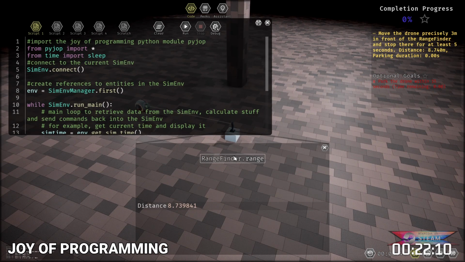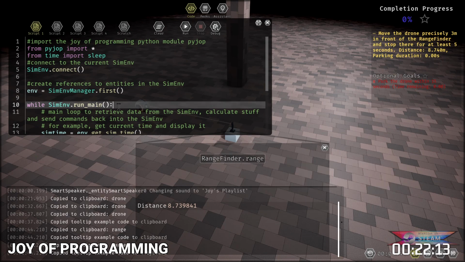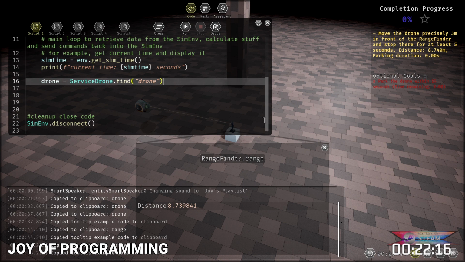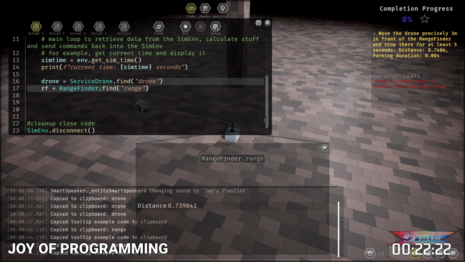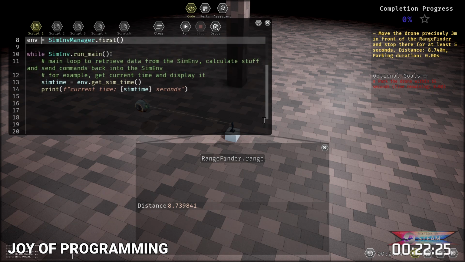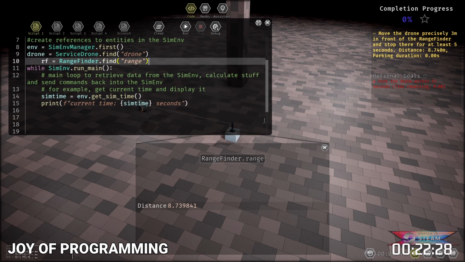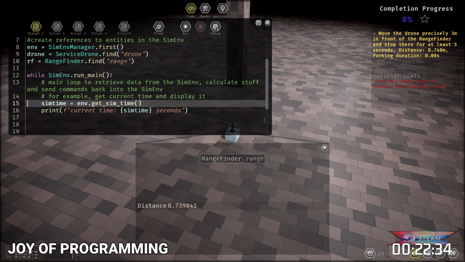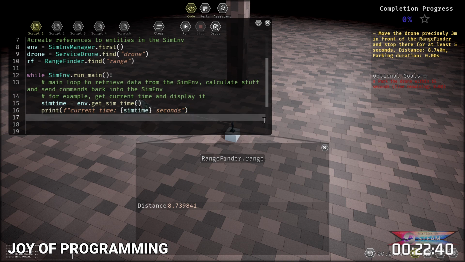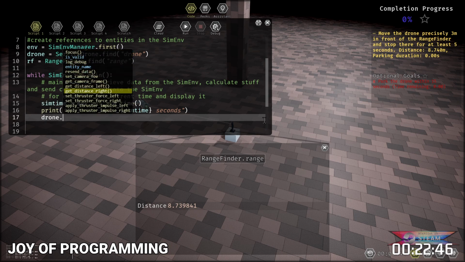We'll probably need this thing also. Alright, shift-click that. We're also gonna put this in a different place, because putting it here is stupid. We don't need to find it all the time. We'll just put it here outside the while loop. Alright, so now we're going to give it some thrust. Let's go drone. Force left, force right. Do we have a forward?